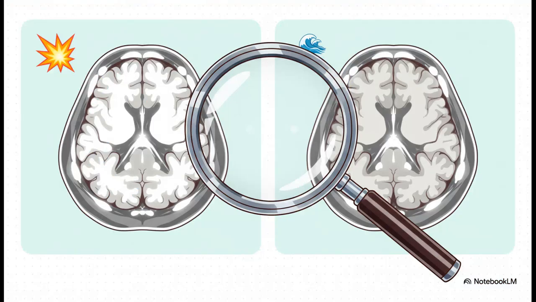Now this one is a classic mimic. In a real subarachnoid hemorrhage, you see bright, dense blood filling up the spaces of the brain. But in a pseudo-SAH, what's really happening is that the brain itself is swelling and getting darker. This makes the normal fluid spaces look brighter in comparison, but it's not actually blood. It's a really critical distinction to make.